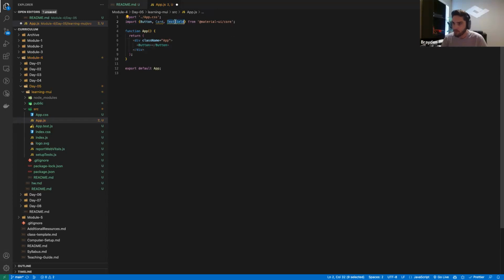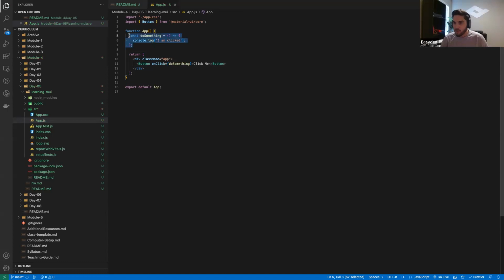So I imported a Button here, and I could say click. This has a lot of the base props that HTML base buttons have, something like onClick, do something. So we could just say const doSomething equals this function. It says nice. Thank you, ChatGPT, or not ChatGPT, the other one, Copilot.